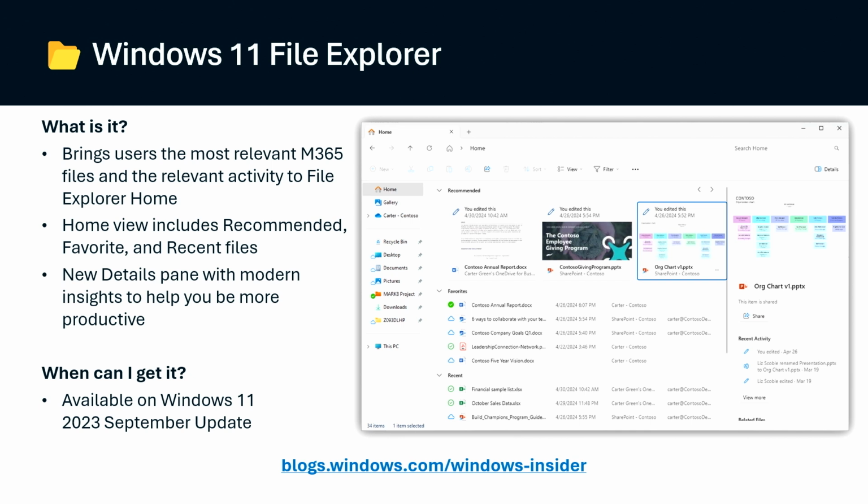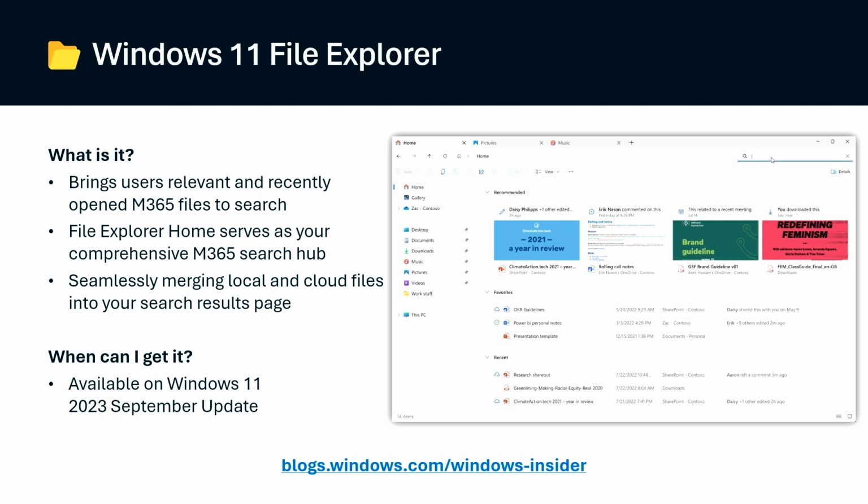We talked about File Explorer, the new home experience, the new details pane. All of this is available with the latest last fall's version of File Explorer. Please update to Windows 11. Please update to the latest version of Windows. The amount of M365 integration and what we're able to accomplish in it is just vastly different and better than what we've seen in Windows 10.